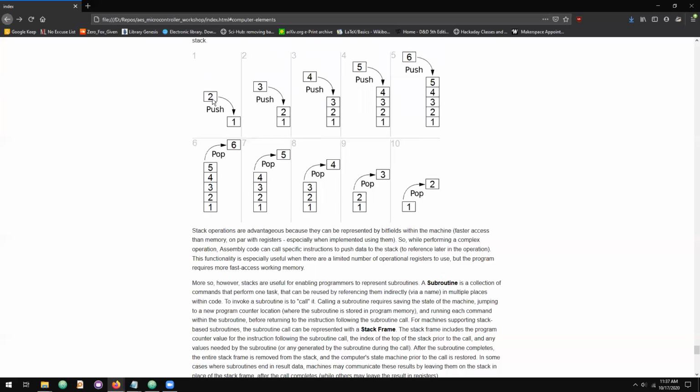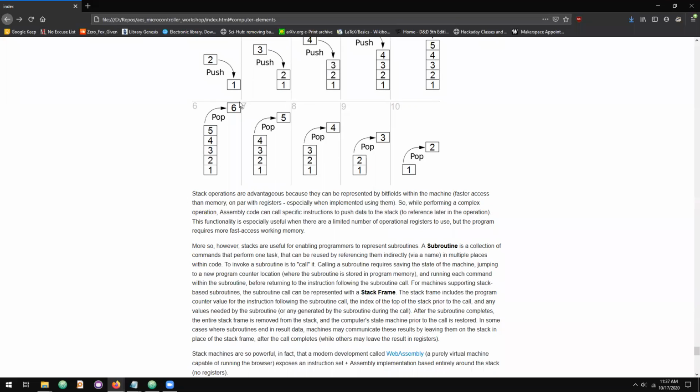So imagine this 2 is actually a chunk of bit fields. Maybe the first 3 indicate multi-purpose registers. The next one could be the program counter prior to entering the subroutine, and so on. So all that information could be pushed into the stack. The benefit of it being represented using a stack is that when we're in a subroutine, if you call another subroutine, then all we have to do is save the state within the first subroutine, enter the next subroutine, and all that information is stored in a sequential order that we can then access only after we've exited the latest subroutine call.